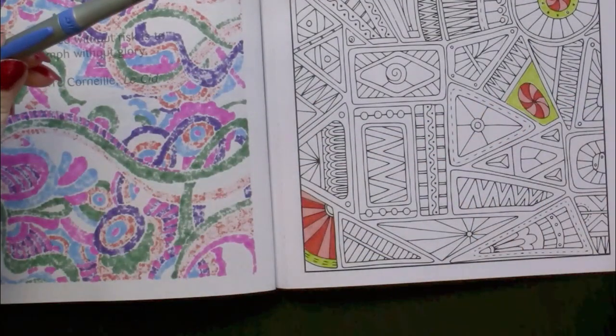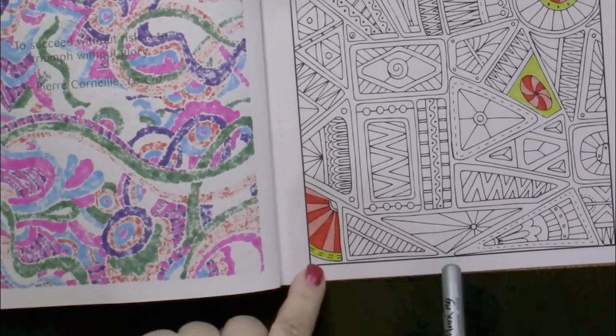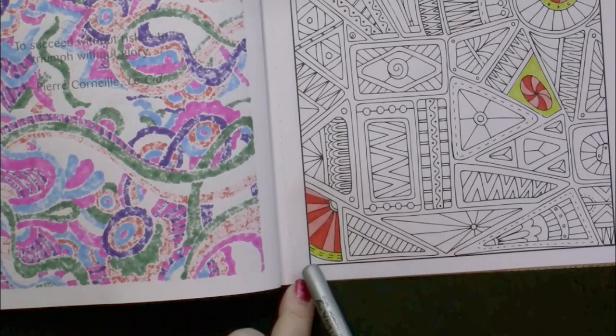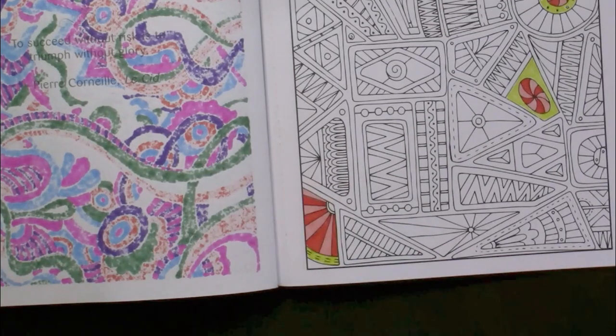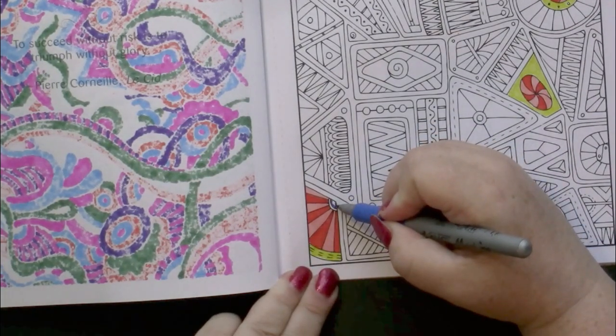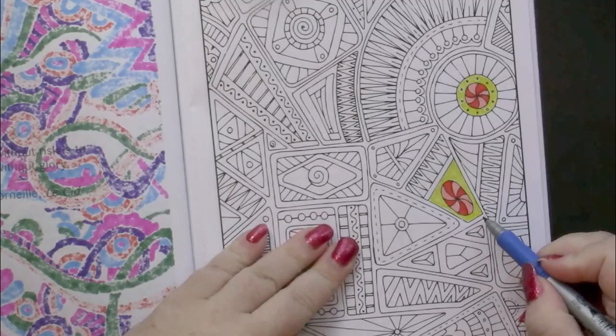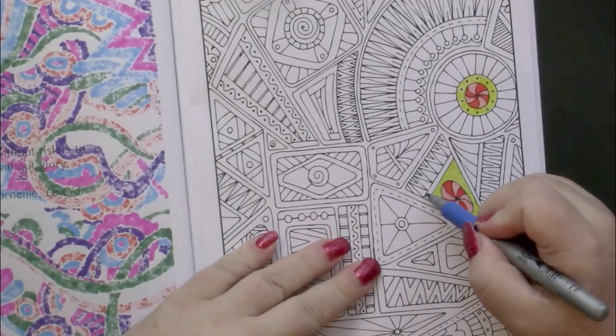So now we're going to add the purple in, so we're going to be getting some color here. Now, first thing I noticed was that my line out here is part of my black outline, so I have to be careful about that. So I think I'm going to do this inside part here. Now I have to check and see. Okay, so I can work on this one.